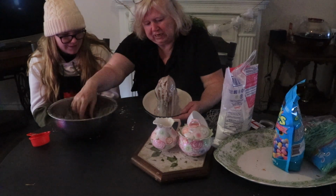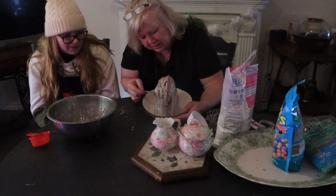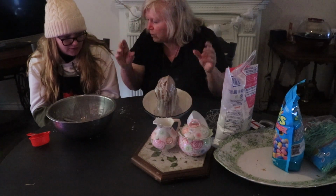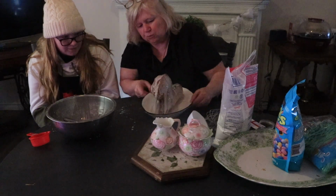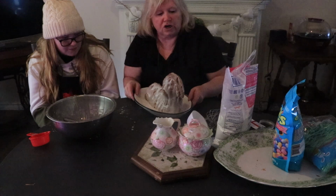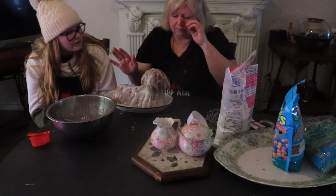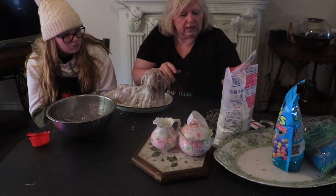It's looking scary, like all the lamb. But you know what? This is where we come in and we put the little, what do we call that? The little finishing touches. Yeah. That take away the scariness. And we have to wait for this glaze to harden, and then it won't look so scary. In the meantime, let's fix him up a little bit so he doesn't look so scary, okay?